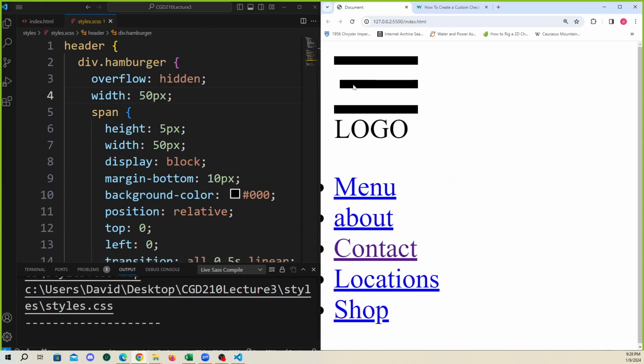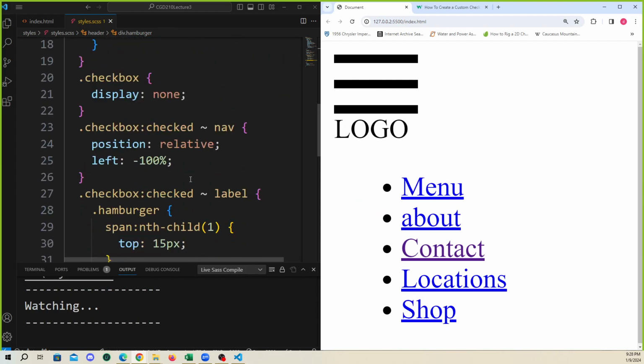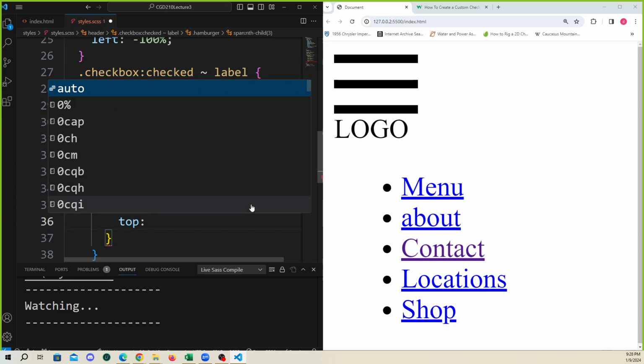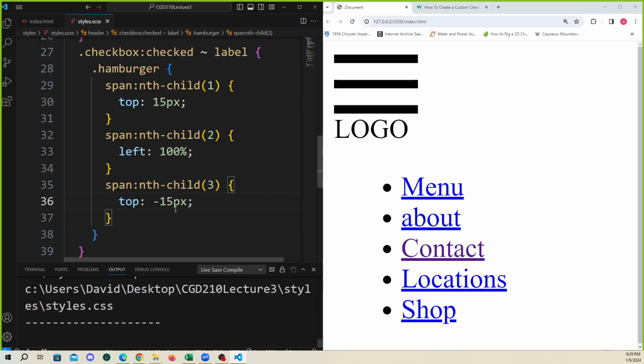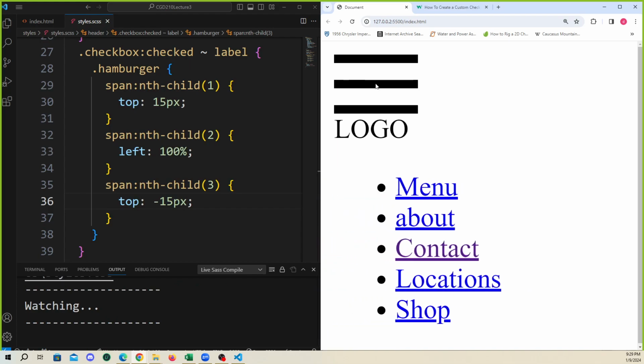Okay, now it just disappears. The last one, nth-child 3, will say top negative 25 pixels or 15 pixels. Negative will bring it up. Right, so now they're meeting in the middle, and the middle one is disappearing.